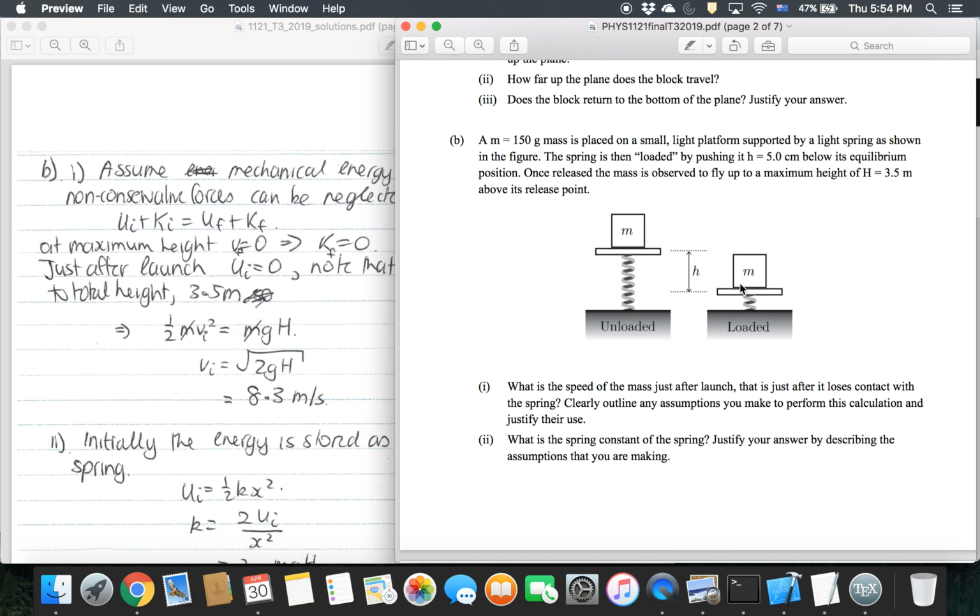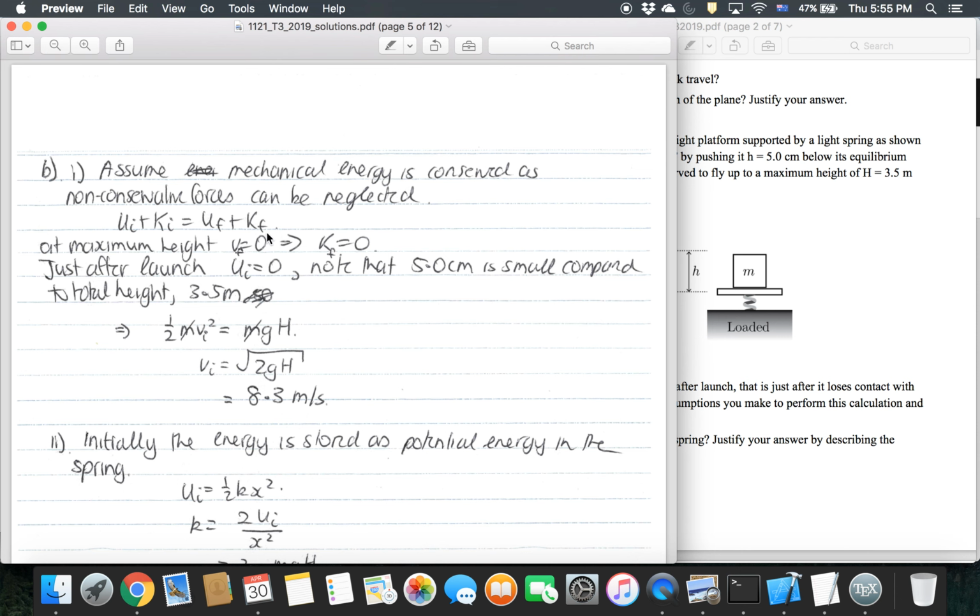At first, when it's still contacting the platform, it has maximum kinetic energy that's being given by the spring. Once it flies up to the maximum height, it will stop before it falls back down. At that moment, at the maximum height, remember from projectile motion, you have zero velocity. So you have zero kinetic energy, and all of your kinetic energy from the beginning has been converted to gravitational potential energy. Using this, we see the total energy initially equals the final total energy.